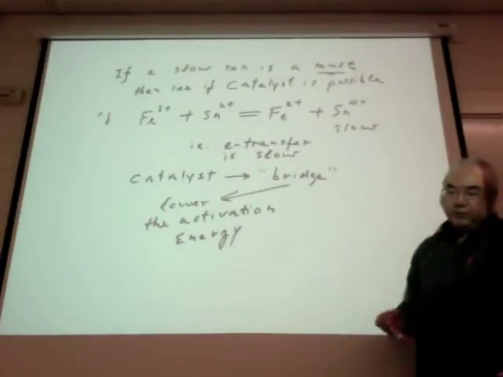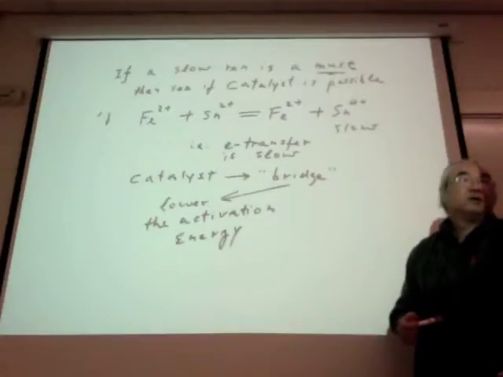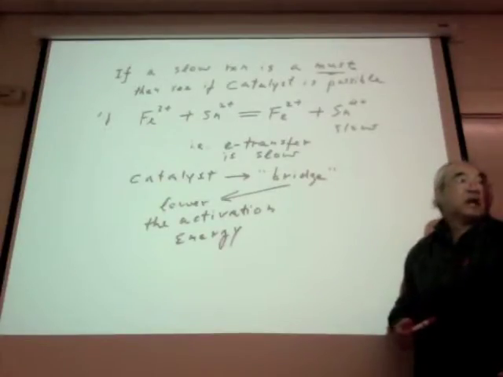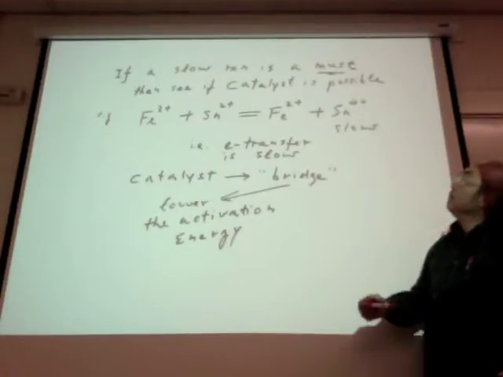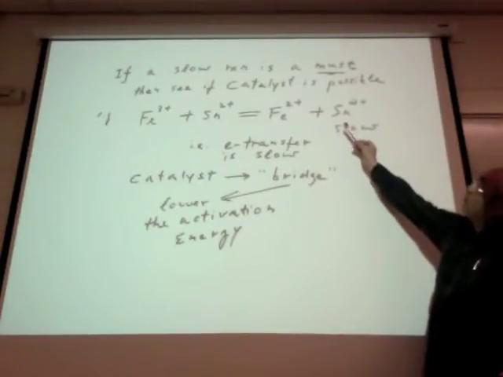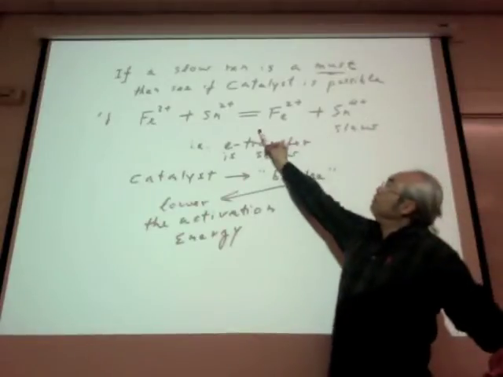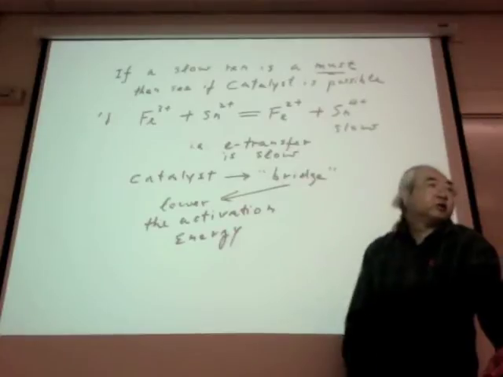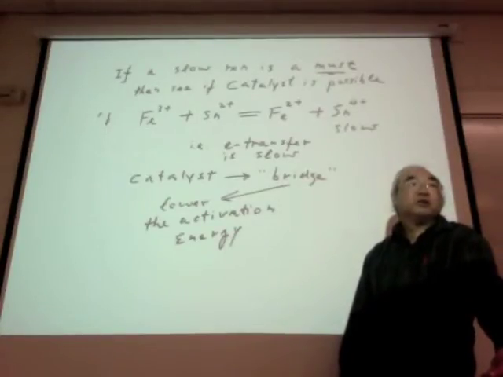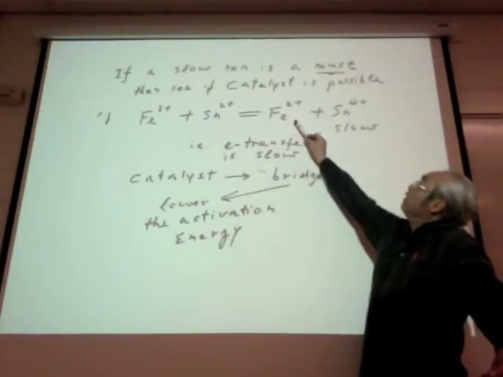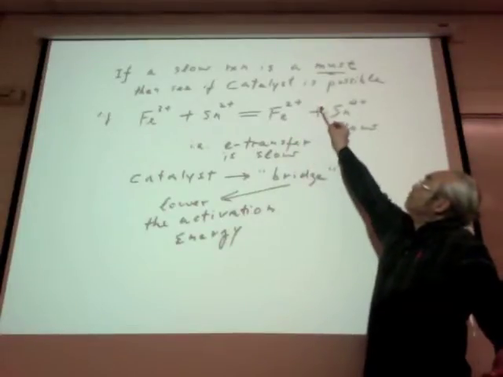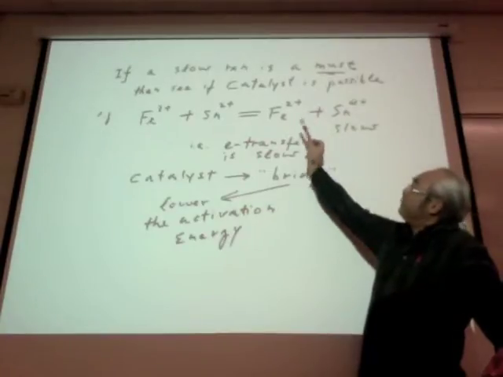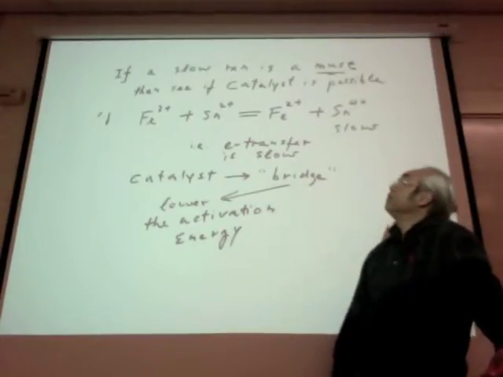Now, whenever possible, you try to avoid slow reactions, right? But sometimes it's unavoidable. For example, a hypothetical situation where you know this reaction is slow, but there's no alternative. This is the reaction you must use. Then you need to consider using catalysts, right? Once you add a catalyst, you can speed up this reaction.